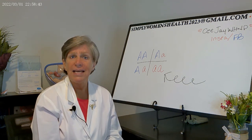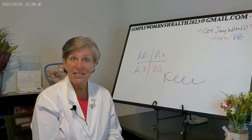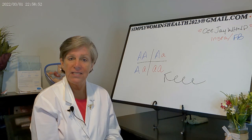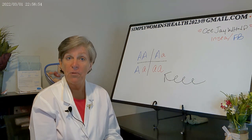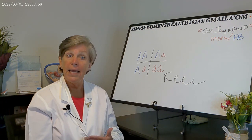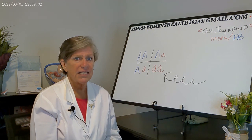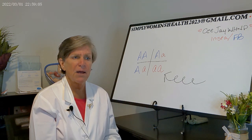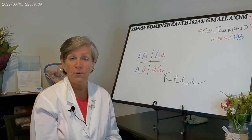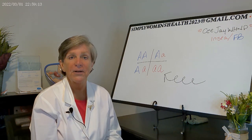The other option is autosomal recessive disorders. These are genetic illnesses that are found in children. In order for the baby to have the disease, you and the father of the baby both have to be trait carriers. It's a blood test. We draw your blood and we see if you're a trait carrier. There are a number of different things we test for: cystic fibrosis, spinal muscular atrophy, sickle cell. These are just to name a few. There are some others out there that can be tested for. Again, that is up to your provider.